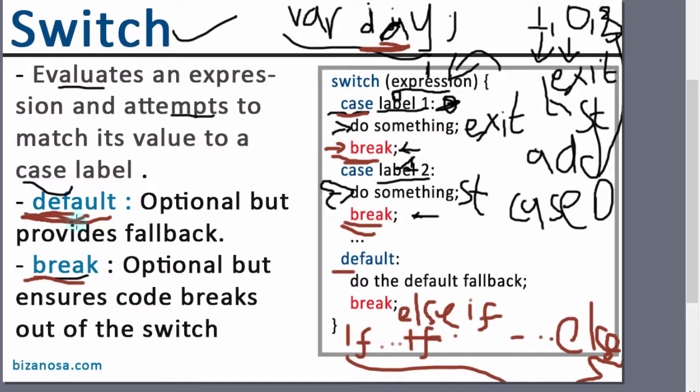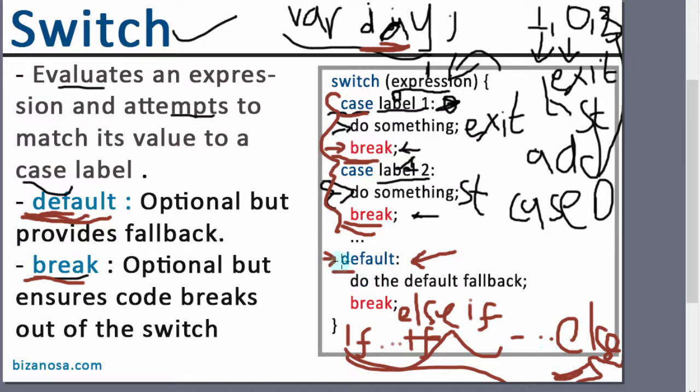Now, default. The default is here, as the name suggests. It is also optional, but the default is here to make sure that at least you have a fallback. If everything else is not matched, the default will get run. Whatever you put here, that's what's going to get run if none of the cases match. That's why I was saying that it is the same as the if, else block. So you can think of the default like the else, right? If nothing is matched, it will always run what's in the else section of the block.